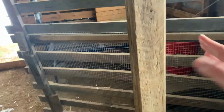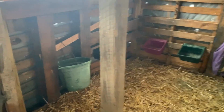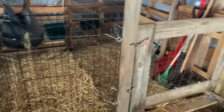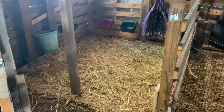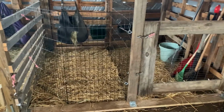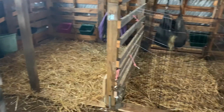So yeah, this is where we also put this up so I can have a total of, it looks like the condensation is leaking a little bit from the snow. Hopefully it doesn't weigh it down. We've not had that much on this barn yet. So I can put another divider up here so I can have four kidding stalls, and then they can just be removed once the babies are done, and they just can go in the big stalls, depending on which baby goats I retain or which ones I decide to let go to new homes to start a herd of their own. So yeah, that's super exciting.